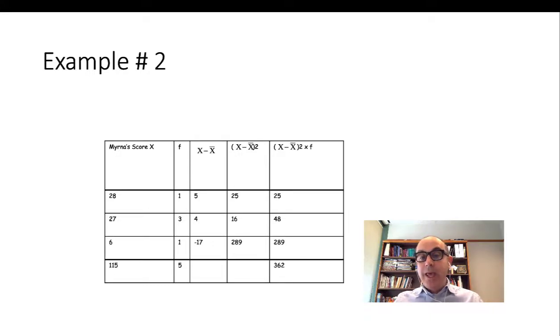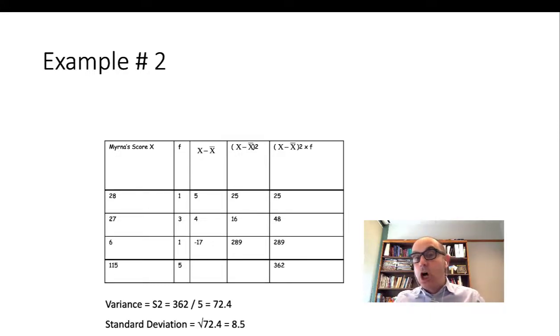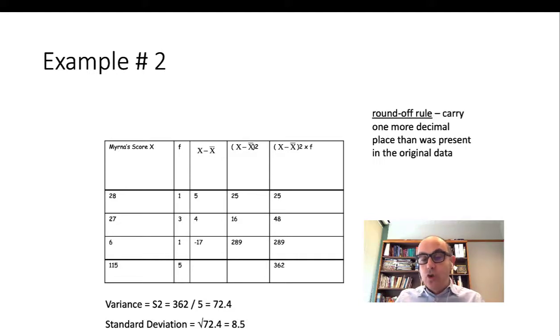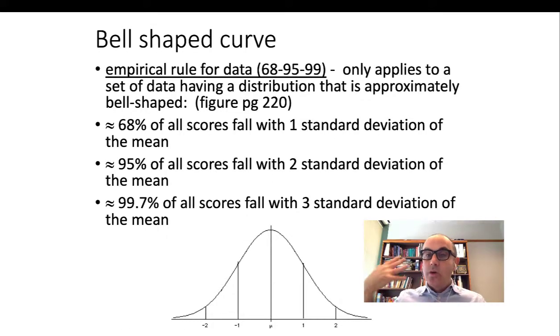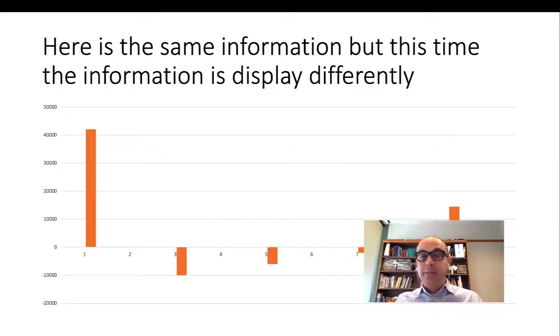So again, this is where you do it step by step if you will not use calculator or software applications such as R or SPSS in order for you to do that. We also need to have in the back of our mind the empirical rule of data. The idea here is that 68% of all scores fall within 1 standard deviation of the mean. And the next is the 95%, and the third is 99.7. We need to report on that when we do the visualization, and it's important to have that in the back of the mind when we apply that.